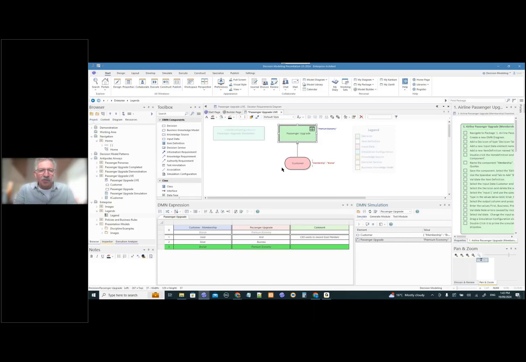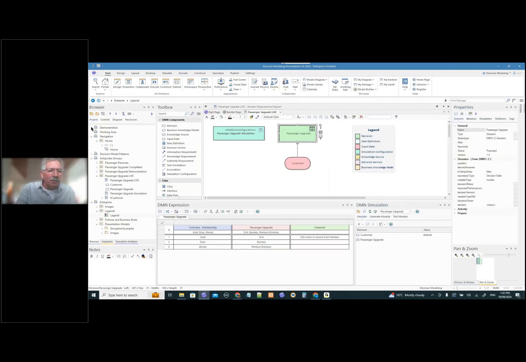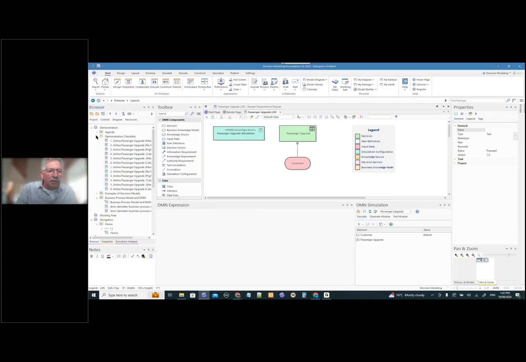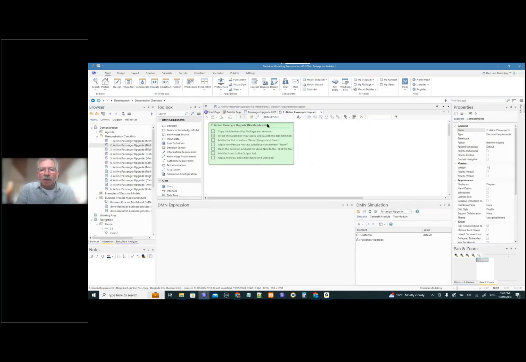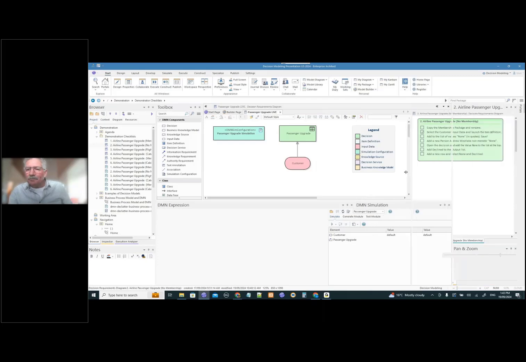Let's move on a bit and do something extra now. We need to turn our simulation off, but everything's running well. I'm going to close this diagram and open up another diagram, called no membership. So I'm going to double click on that and drag this diagram over again into this position, and I've got my things there. Now we're going to select the customer input data and launch the item definition.